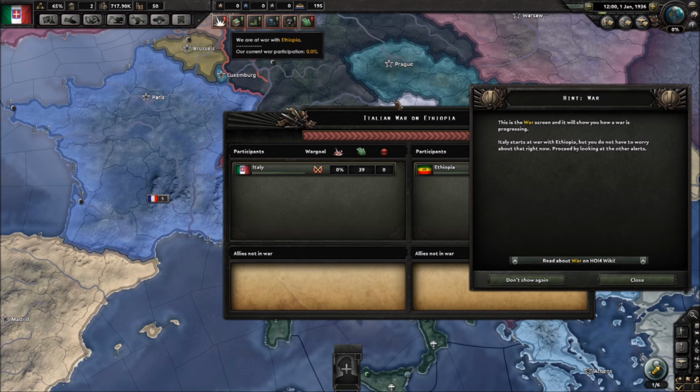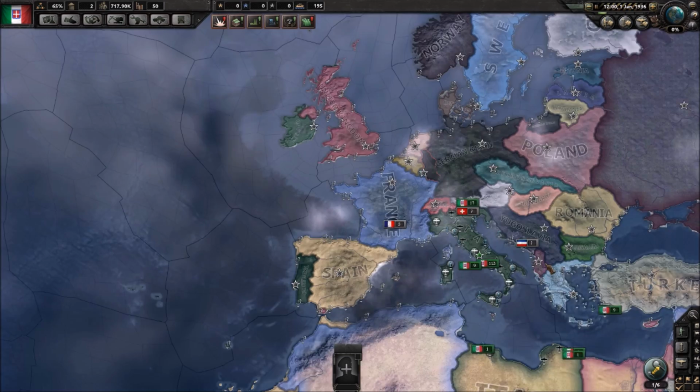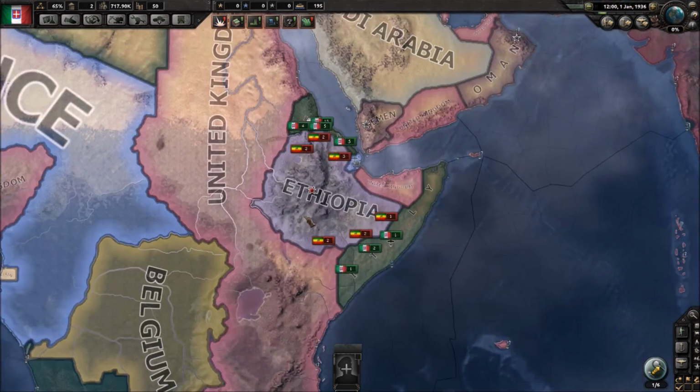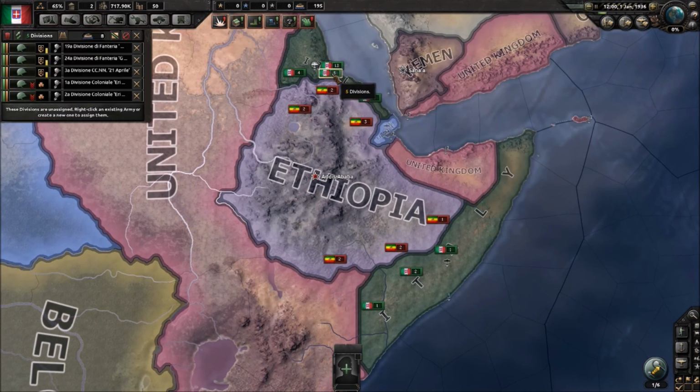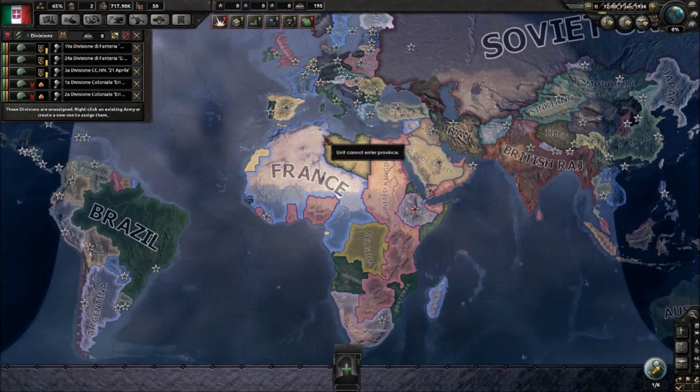Oh, we are at war with Ethiopia. Okay, so this is the war screen, and it shows you how a war is progressing. Italy starts a war with Ethiopia, but you do not have to worry about that right now. Proceed to look at the other alerts. Okay. Let's see. How are we doing in that? That's my question. Looks like we can win easily, if you ask me, but that's just me.